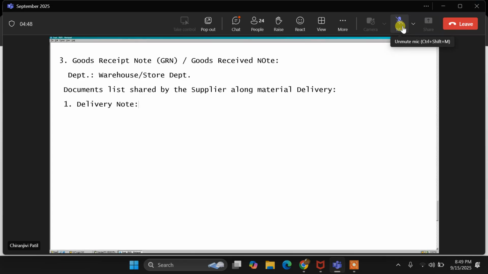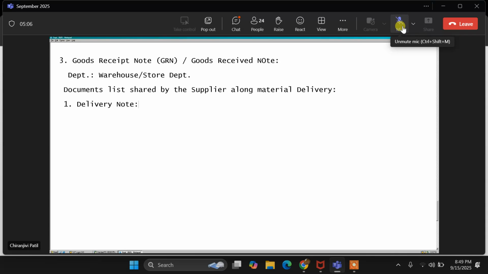Like in the previous session, like you just asked, if the vendor does not supply the full quantities of material, he will put that information in the delivery note, like the materials delivered, quantities, and their information with respect to the purchase order. So even the PO number and all will be described in that.